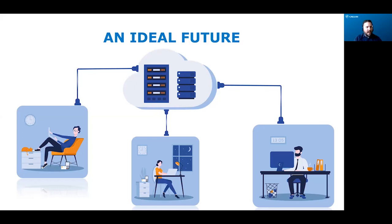So how do we get to this ideal world where getting on a plane and going to a data center and typing in something manually, or capturing a key on a piece of paper, is something of the past? If we look at the cloud part, the expectation would be that the cloud service provider is hosting a fleet or a cluster of HSMs. And on the HSMs, there's a level of virtualization in terms of dedicated security worlds being applied to different clients. So essentially, it's multi-tenant physical infrastructure.